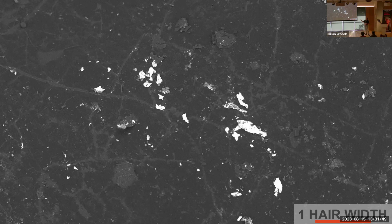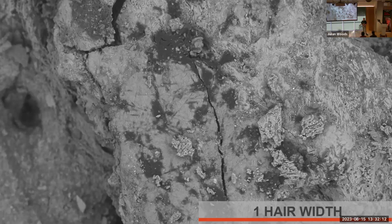So not only can we use it to look for different salt structures and different elements, but we can look for impurities and contaminants that might be on a surface. And these might have come not from where the sample was made, but also from previous treatments that a museum might have done before they give the artifact to another museum. Because like we've said before, we want to get rid of the mold. Maybe there's been a treatment that's been done to reduce that. And not only that, we can better map areas on the sample that might throw us off the scent if we're trying to investigate the elemental composition a bit more, like dirt on a piece of bone, for instance. So backscattered electrons really inform us on the different elements that make up a sample.